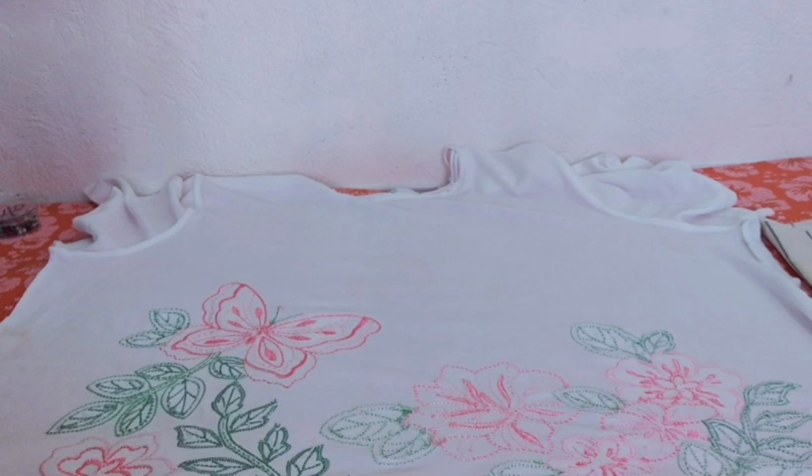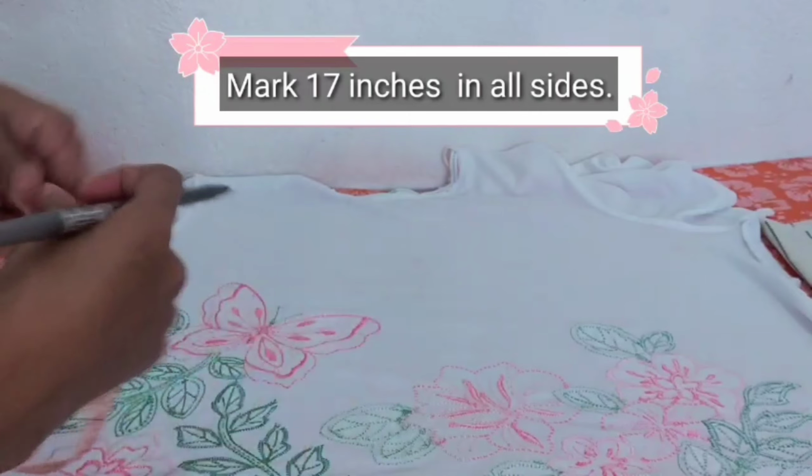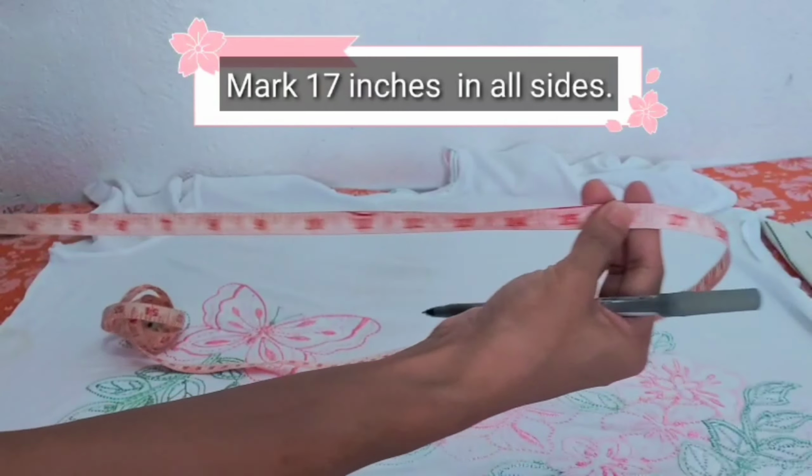The first material is my mother's blouse. I only have the half part of it, which is the front area, because the other half was used by my mother for something else. The steps here are easy breezy.